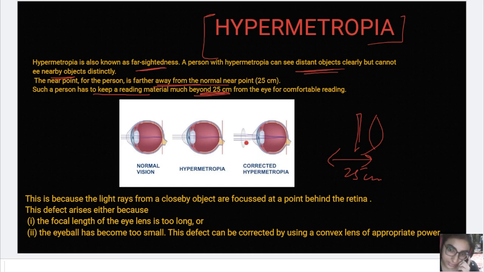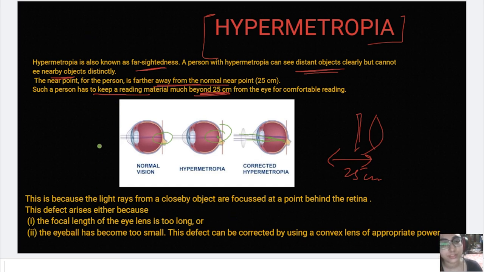So here we need an opposite lens, that is we need something that converges the light, because here the image, if you can notice, is formed beyond the retina. So we have to do something so that the image is formed where it was supposed to form. Here it is formed at the retina. Here, in the second case, it is formed beyond the retina. Like the retina was here, the image is formed here. So for correction, basically we have to put a converging lens which converges the rays, and it soon gets concentrated at the retina.